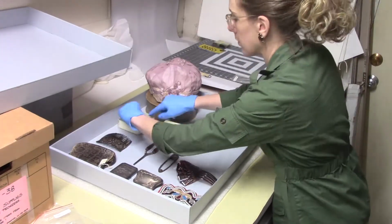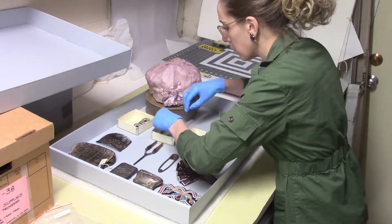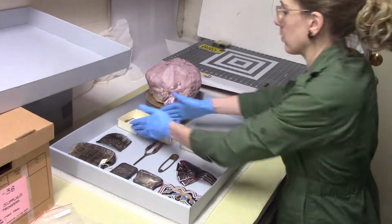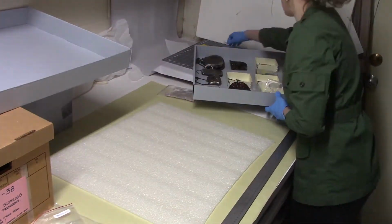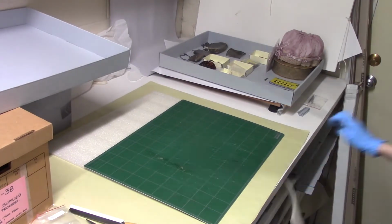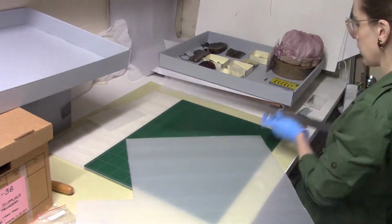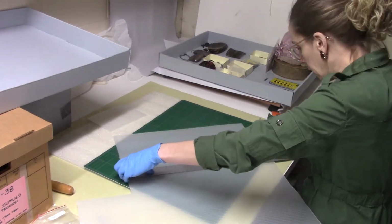The first step is simply getting a new box. That original box was much too small for the amount of items that it held. Now that I've got an initial layout decided, I'm going to be creating some barriers, or you could think of it as like little cubby holes where each object is going to have its own little home inside the box.